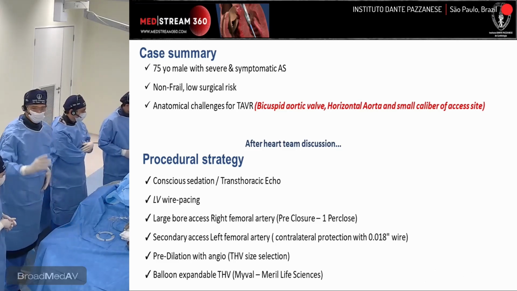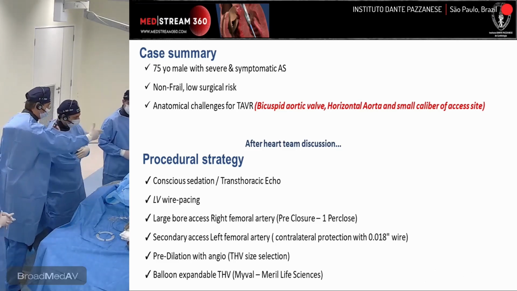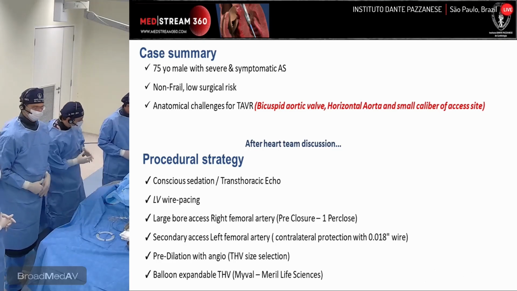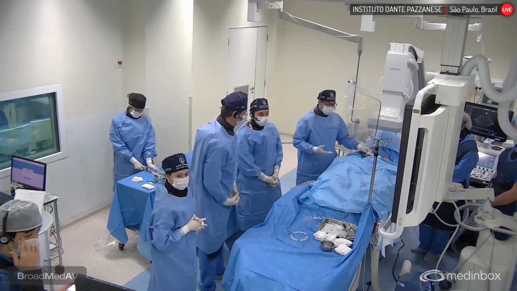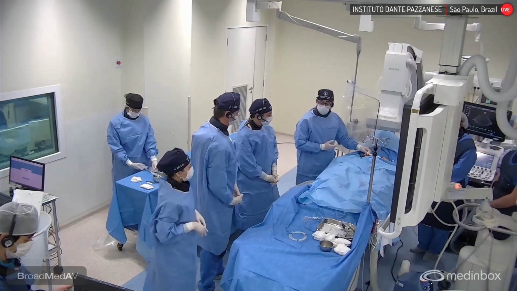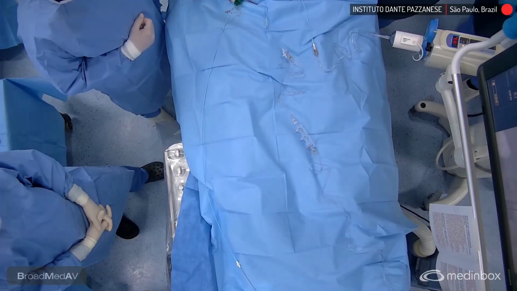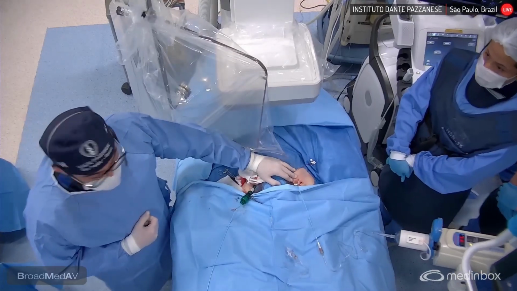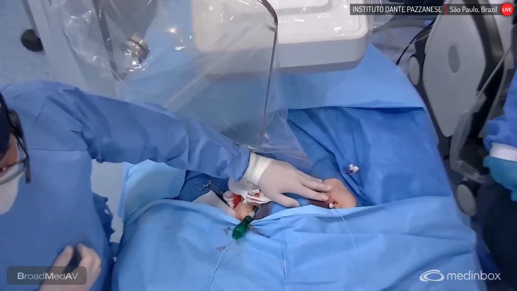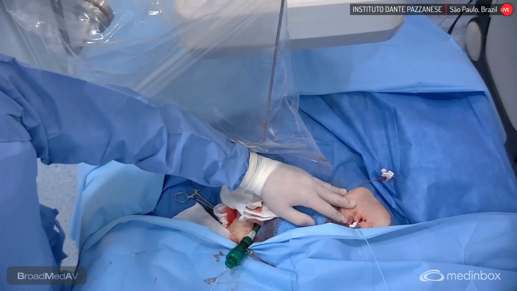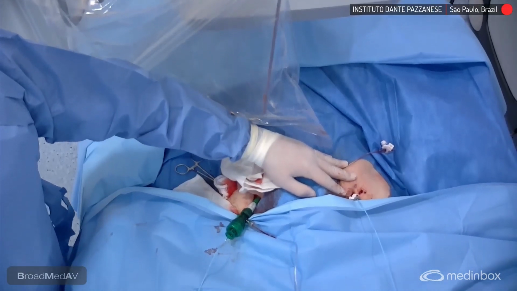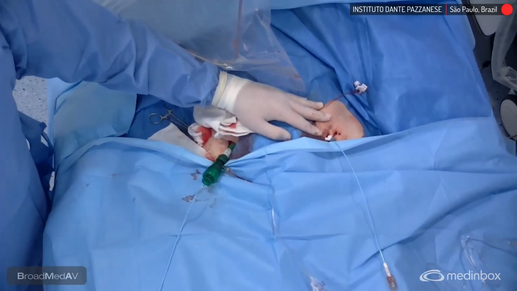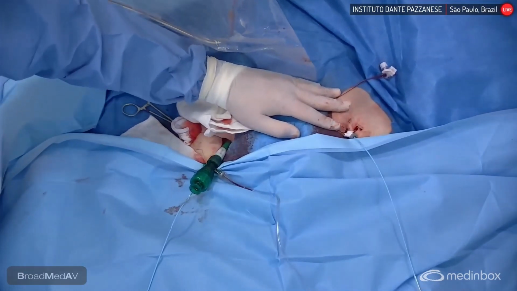Hello, everyone. Could you please bring the camera to the femoral artery now? Thank you. So first, we made the ultrasound guided puncture in the right femoral for the large bore access. The contralateral access in the left femoral, we puncture using ultrasound as well, and we use a 0.018 wire to protect, to deal with a complication if we have.